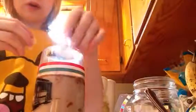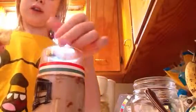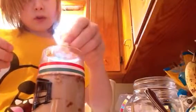Oh, I'm barely done with the Rice Krispie treat. There is so much in mine. You can overfill yours with Rice Krispies, or you could just put a little bit in. You don't even have to put the whole thing in, but that's what I'm gonna do. Look at how much I have left.